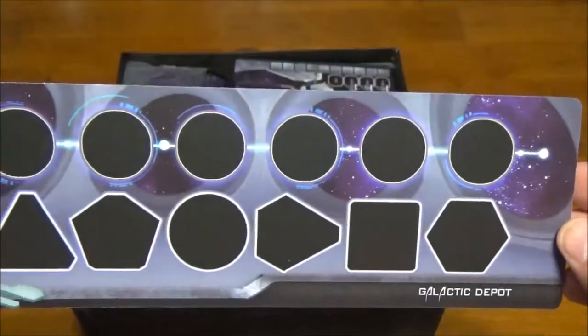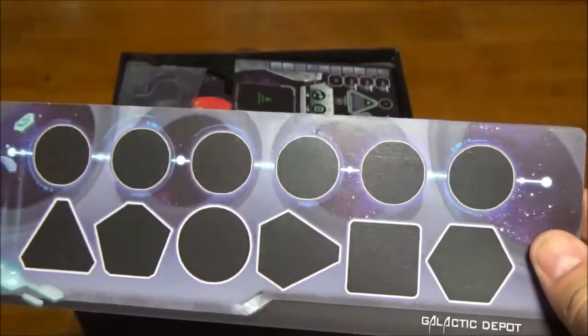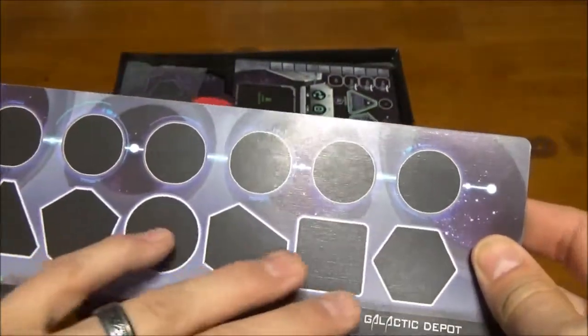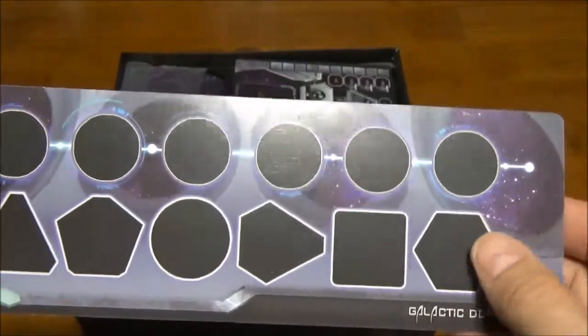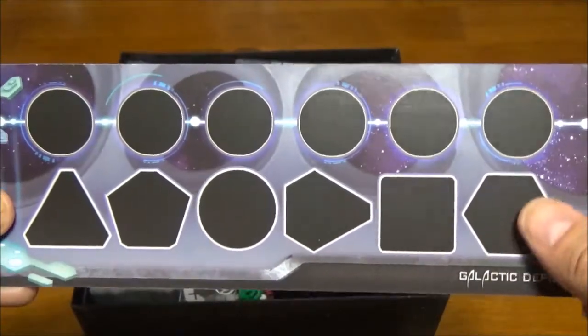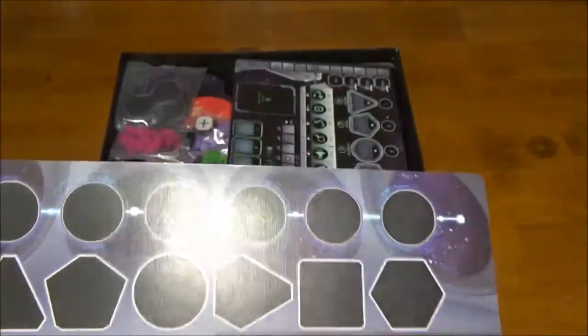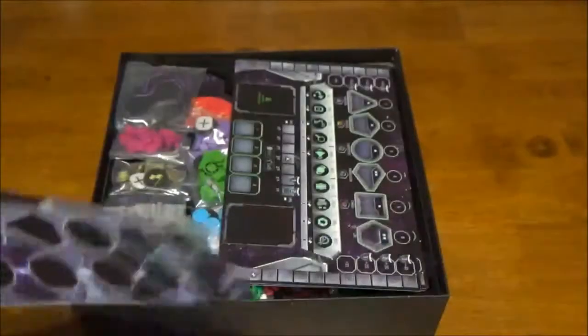Next thing we have is the Galactic Depot. This is where your extra tokens are laid out, and your parts to your ship that you can buy. Whenever you do the upgrade, you can go through here and pick out the various systems you want to upgrade. And there's tokens for them all with different values on them, different names. So not much to that one.